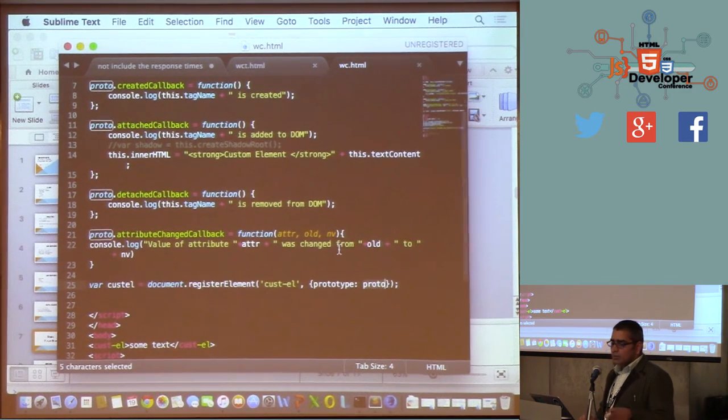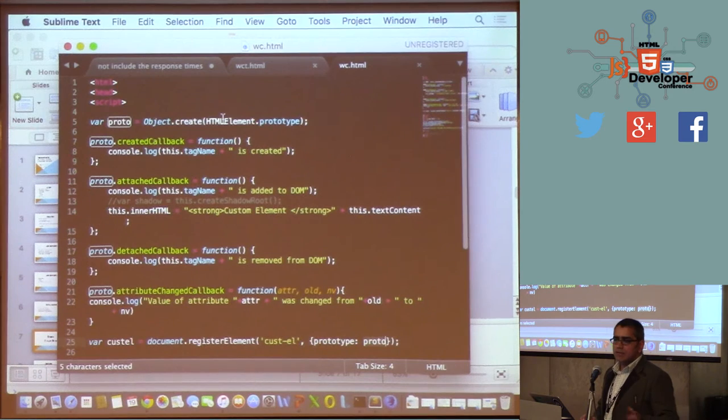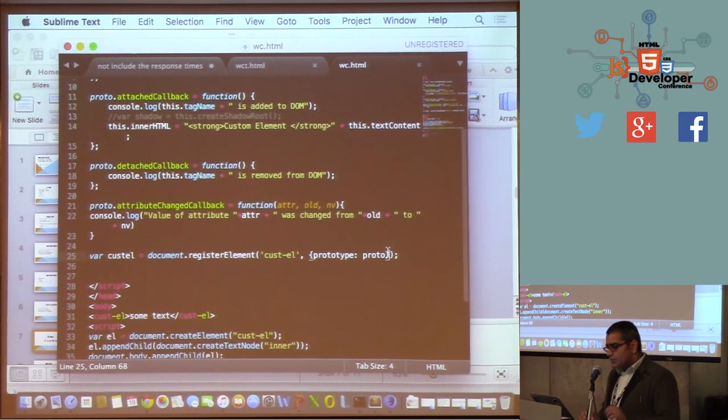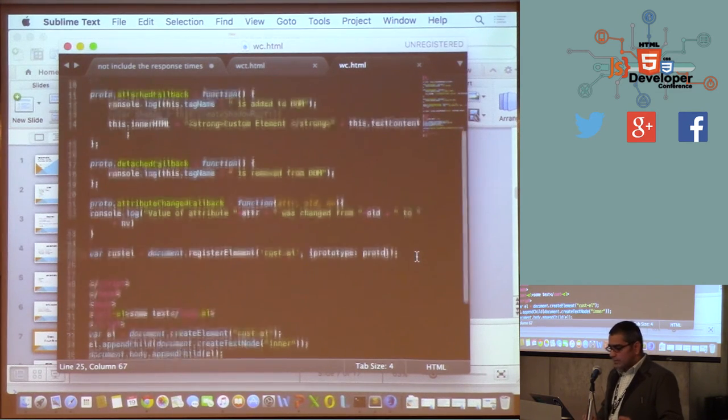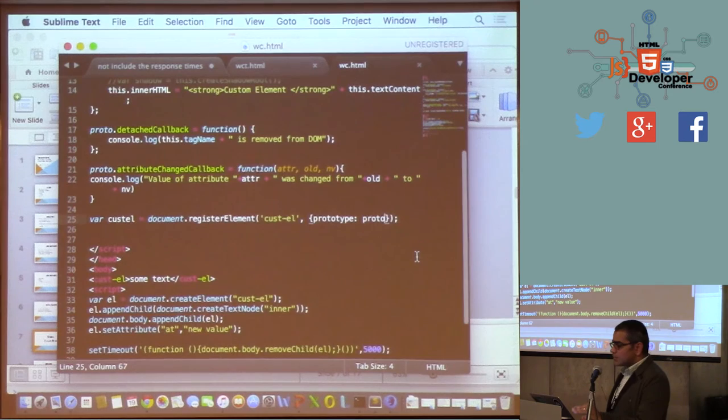And this one could have also been another existing HTML element type, which we did not use. We just used a generic HTML element. In addition to that, you can also specify that this element extends from an existing element. So you can say extends HTMLButtonElement, even at this point. And also you can add some more properties or methods to this custom element if you're interested. Now we have just created and registered this element.